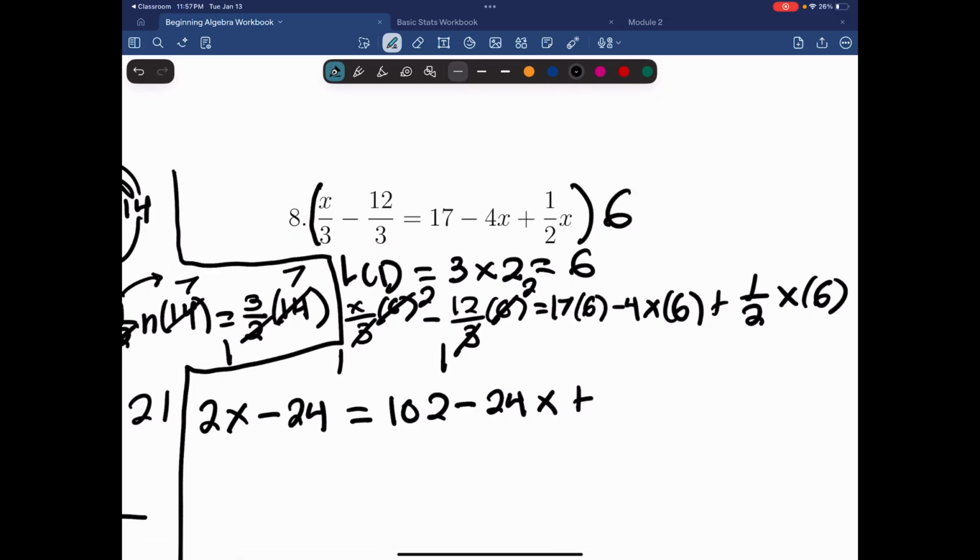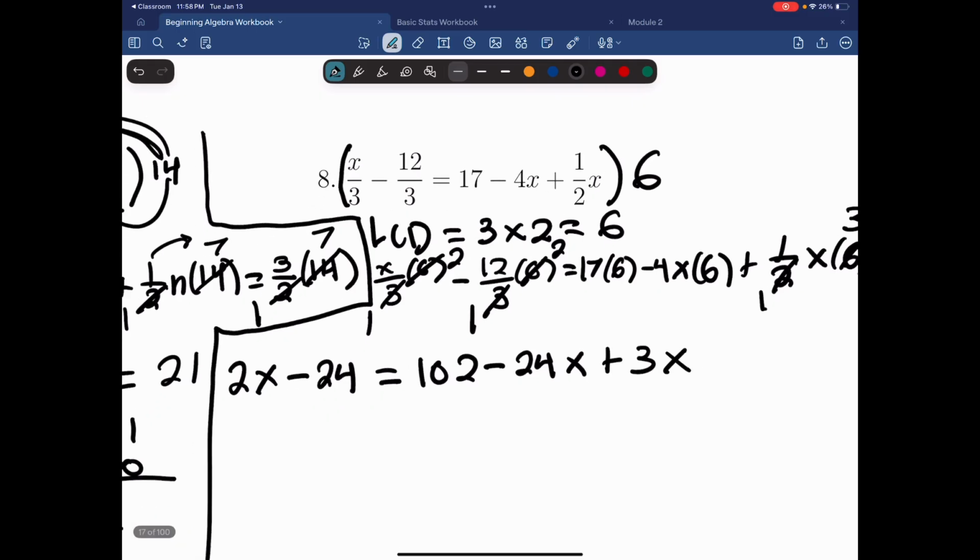And then for this last term here, we have 1/2 x times 6. And here we can also cross-reduce because the 2 and 6 are both divisible by 2. So I'm going to divide 2 by 2, which we're going to get 1. And the 6 becomes a 3. Now, if this idea of cross-reducing is a little bit confusing to you, I encourage you to go to the first unit and watch the video on multiplying and dividing fractions. Alrighty, so we have 1 times 3, which is 3, and then we got to carry down that x.